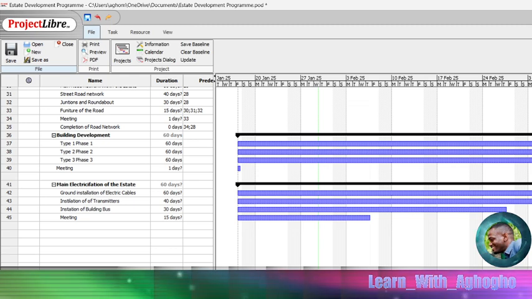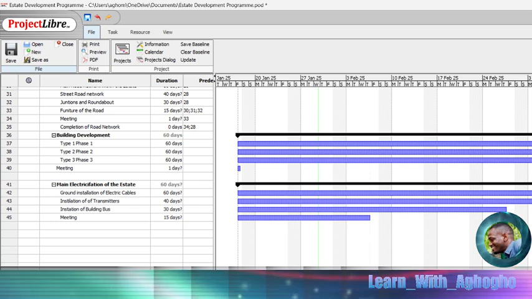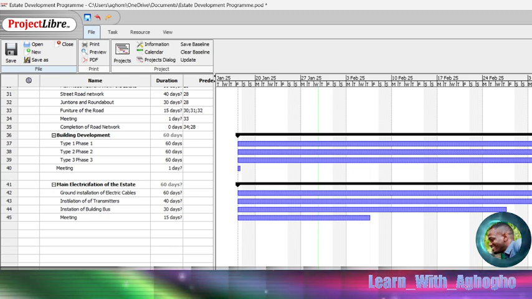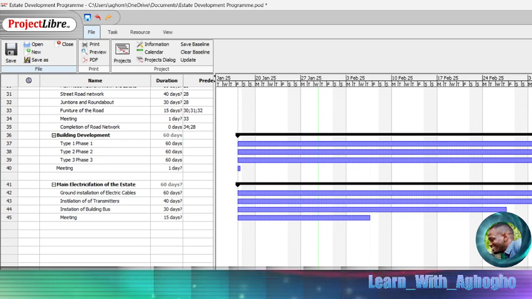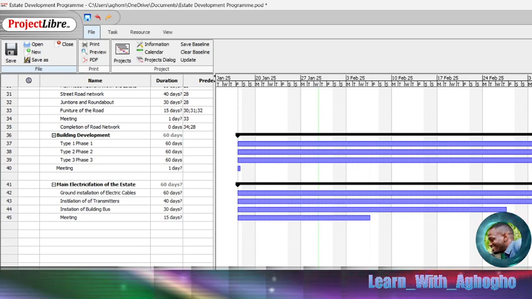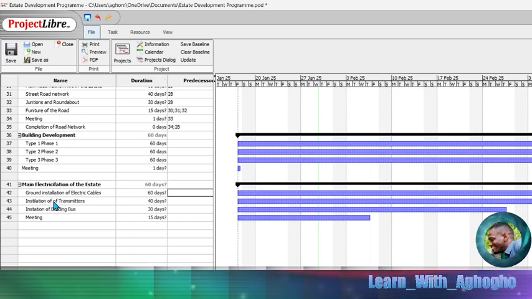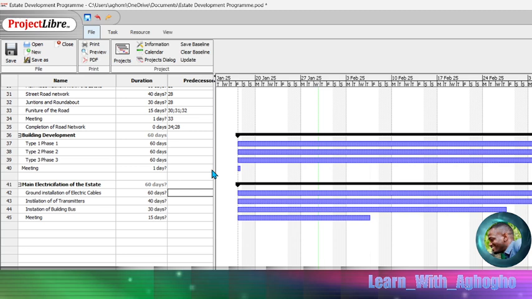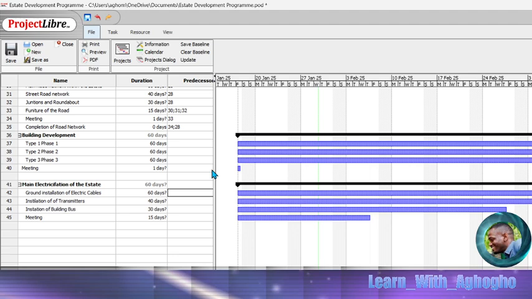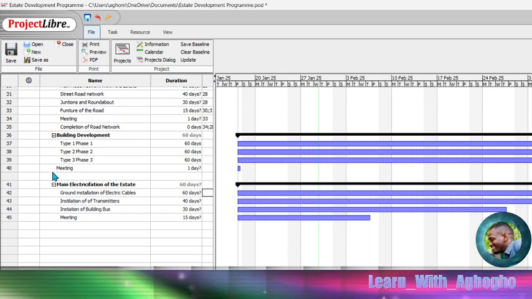So finish to start requires a complete predecessor task to start the successor task. The predecessor task will need to be completed for you to be able to start the successor task. So here we'll be considering that, so that you understand what start to start is, start to finish is, finish to start is, and finish to finish is. On your own, you can also do your research to have a detailed understanding of that.